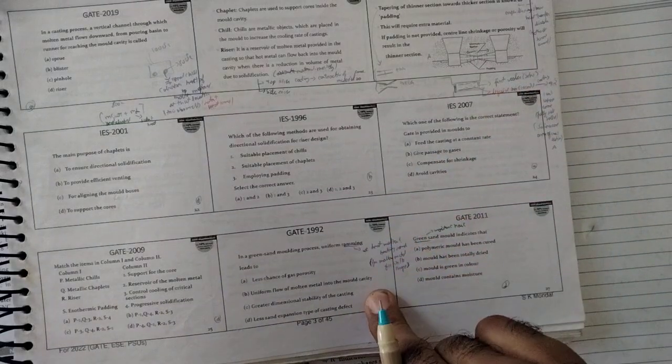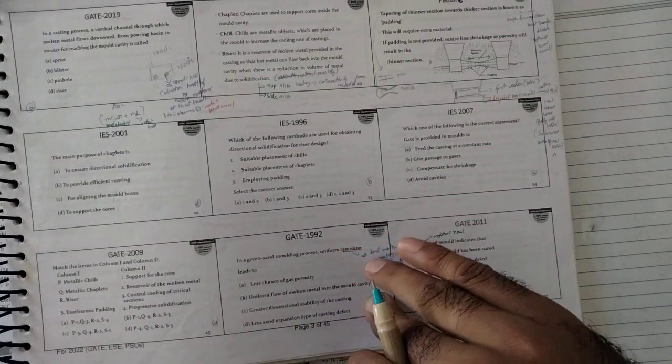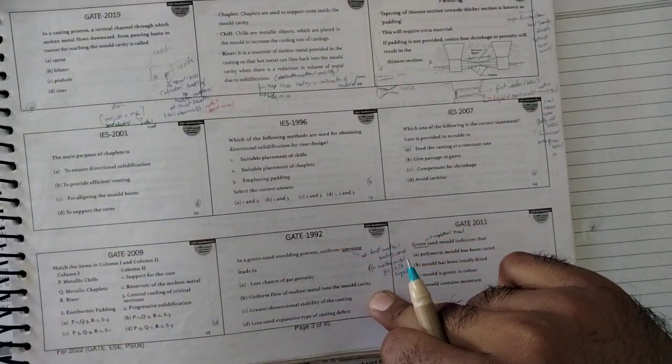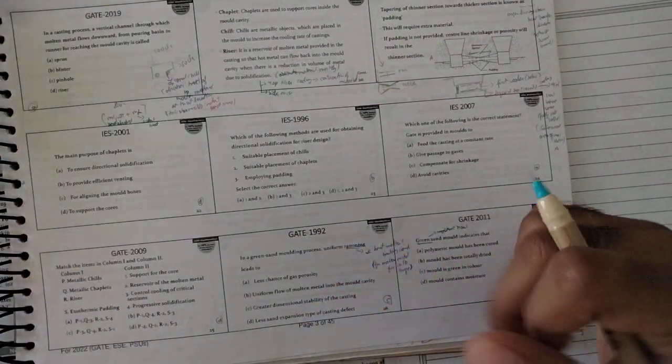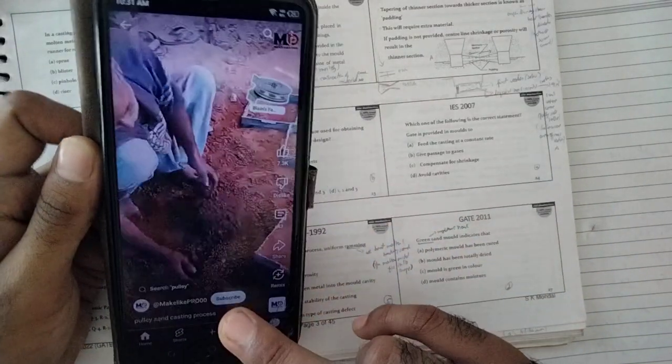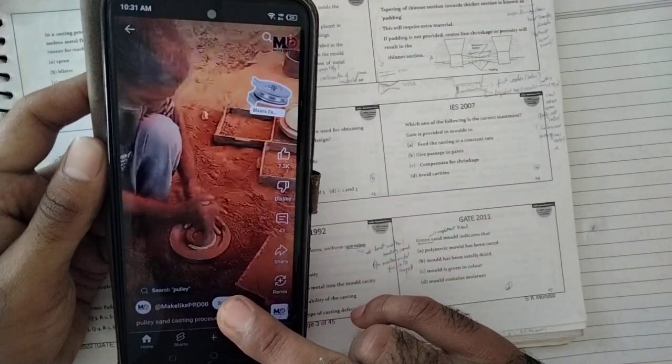Okay, that's it. So in green sand molding, uniform ramming leads to greater stability. Because I think now I just explained to you, ramming is just beating. You can see here he places it like this and he pushes.